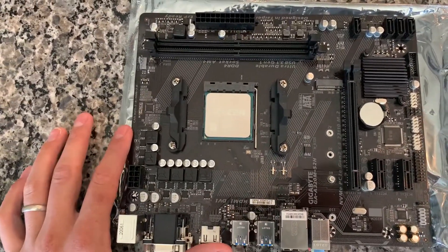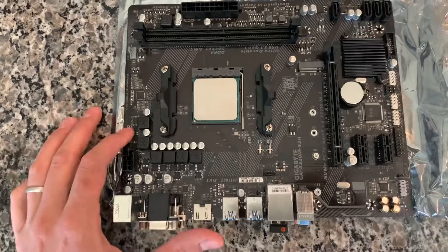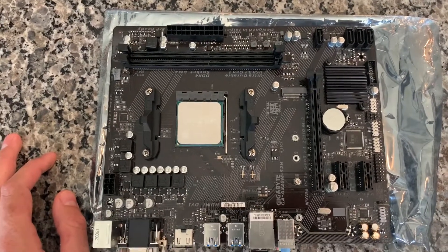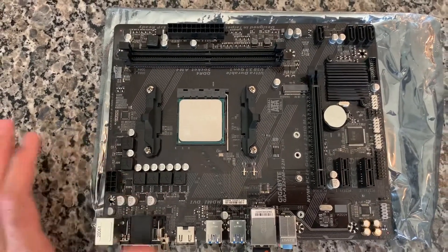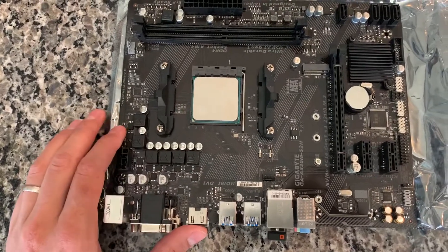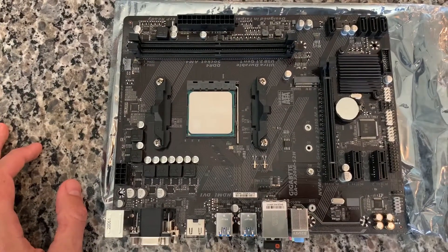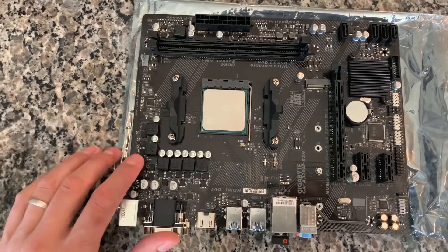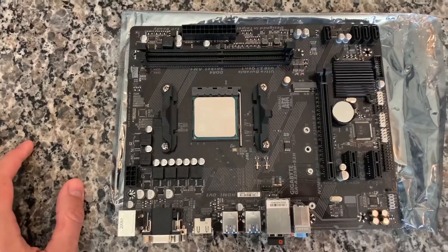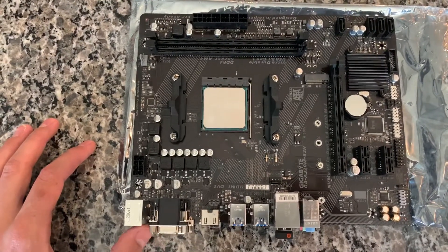If you're literally building a budget machine and you don't care about overclocking or extra features — you just want to throw something together cheap, either an office PC or a budget gamer — I think this would be a good choice. It pairs well with the 2200G, 2400G, or even the Ryzen 3000 chips. I don't think it'll support the 4000 chips — the BIOS doesn't sufficiently support those. For 40 bucks on the board, 50 bucks for the processor, and a cheap stick of RAM from eBay, this is going to replace my garage PC that I use for watching YouTube while working on the car or a project.